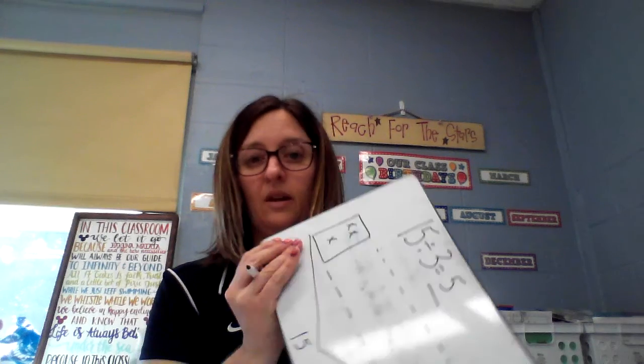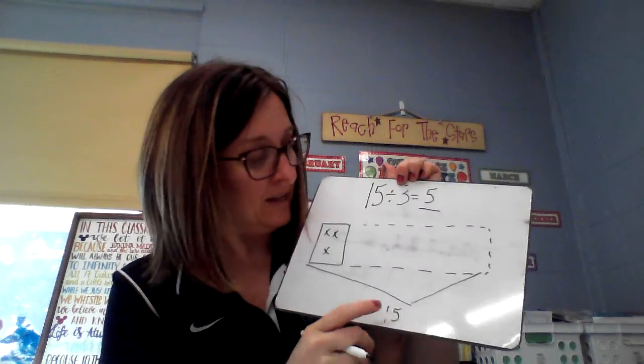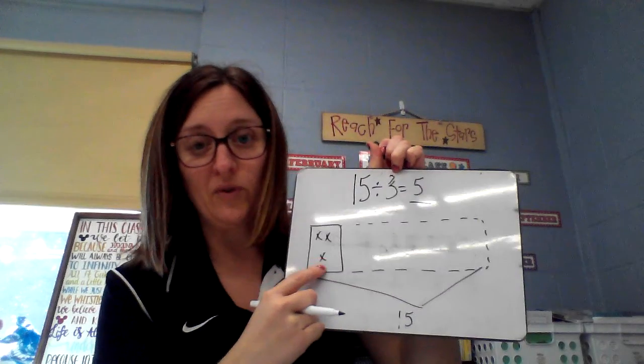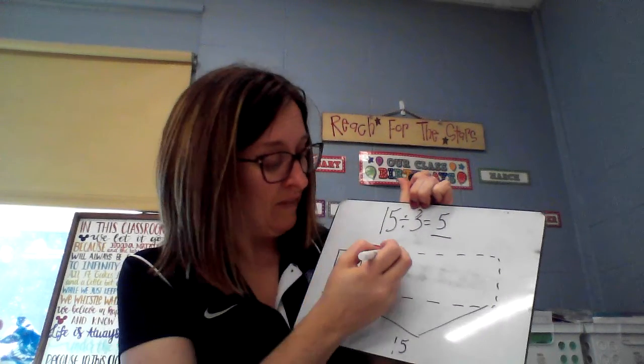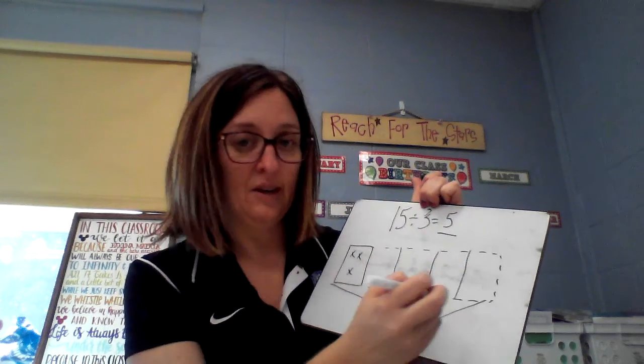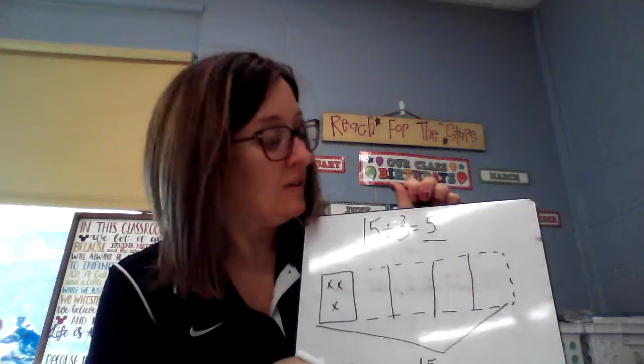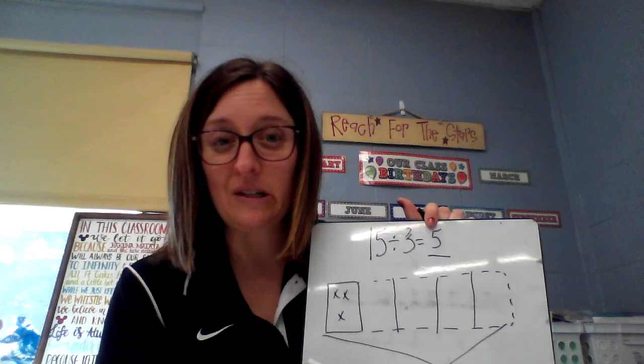But if I were to draw a diagram that looks like this, same exact division problem, we're going to see how the quotient changes. Again, I still have 15. I no longer have 3 groups. I know the size of my group is 3. So my 5 is going to be the number of groups I end up with. So in division, this quotient can mean either one. It's a little bit different than multiplication. It can either mean the size of the group or the number of groups. You have to read the problems carefully to figure that out.